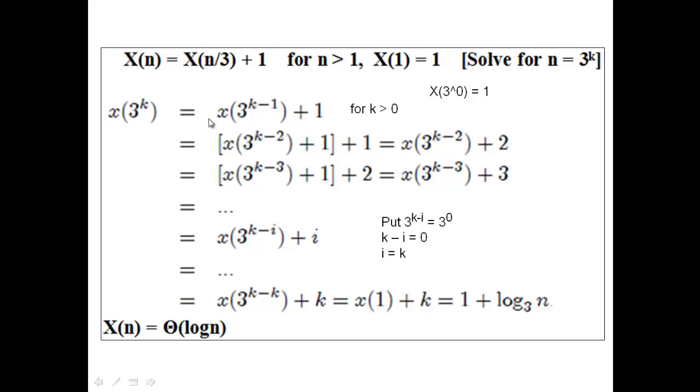So we need to now solve for k. Replace k, now you see this is in the linear format, 3 raised to k, now we have 3 raised to k minus 1. So we can reduce to lower order terms. Replace k with k minus 1, we are going to have x of 3 raised to k minus 1 is x of 3 raised to k minus 1 minus 1, that is x of 3 raised to k minus 2, plus 1 for x of 3 raised to k minus 1, then plus 1 more 1. Okay, so very similar to this.